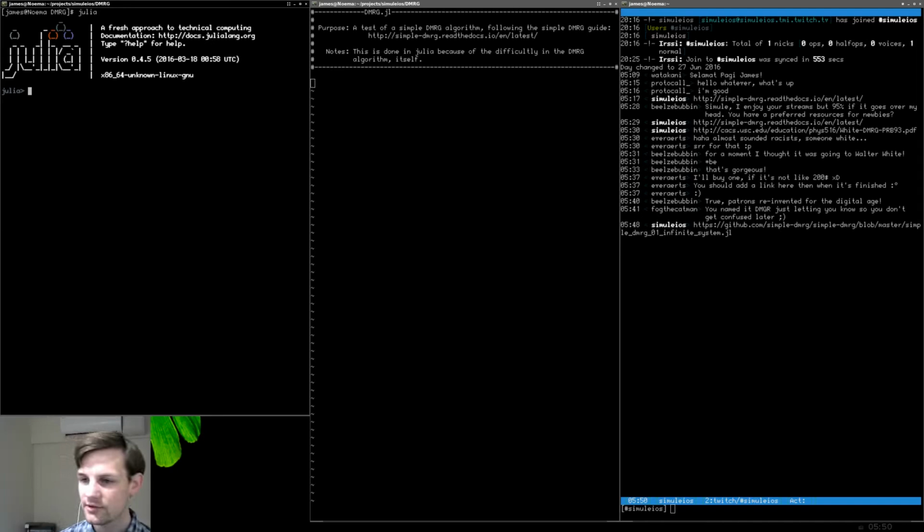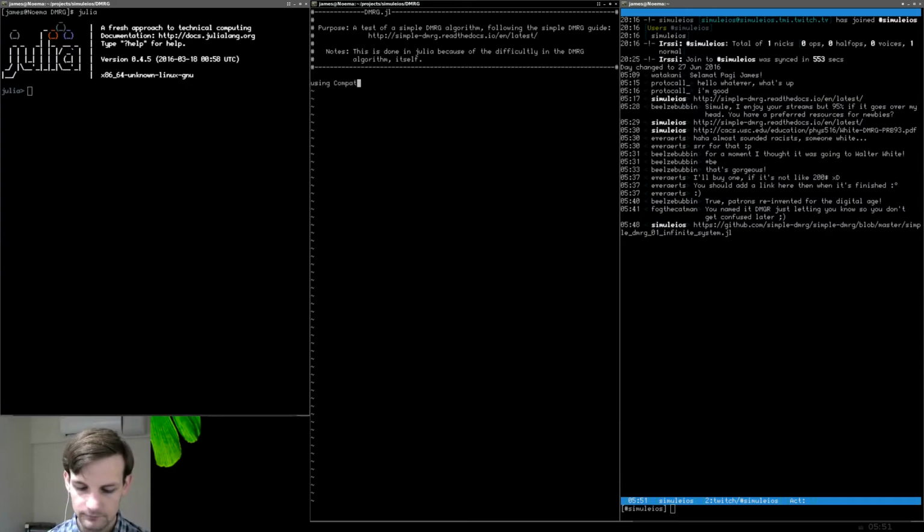The nice thing about Julia is it runs more or less like Python, but it has incredible speed behind it, or presumably incredible speed. So the first thing we need to do is using Compat. I'm not sure if this is actually going to work, but compatibility is necessary for later in the algorithm. We're going to see if we can not use Compat if we don't need to, but for now let's leave this in here.